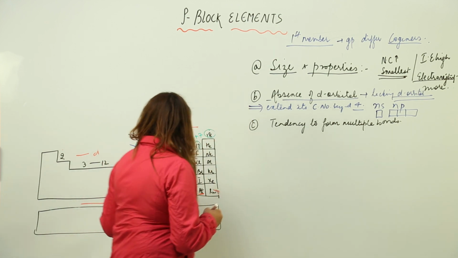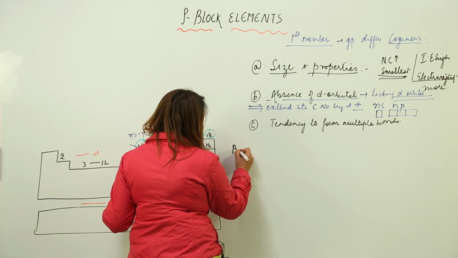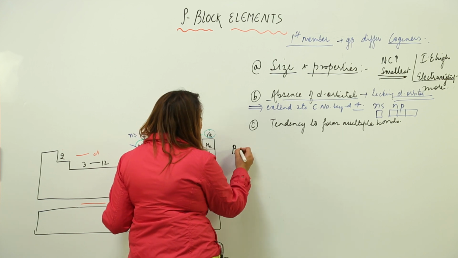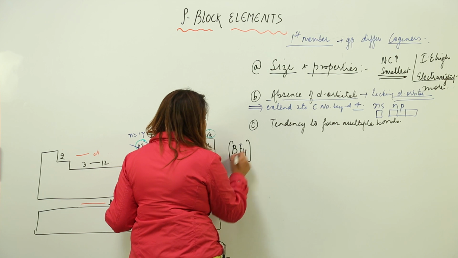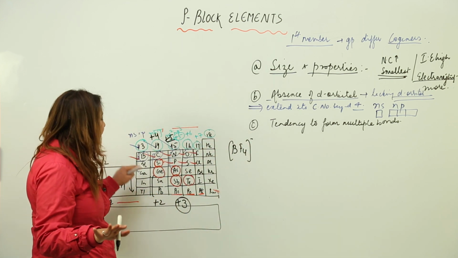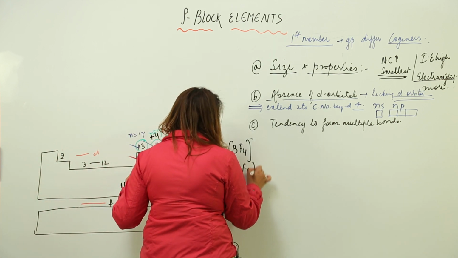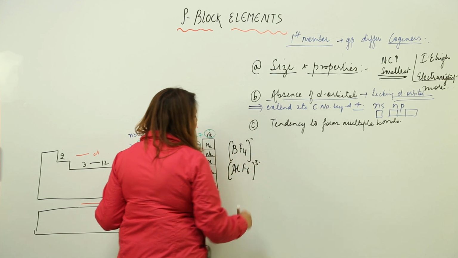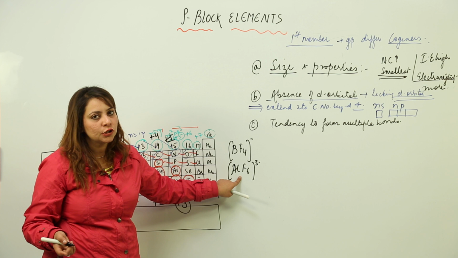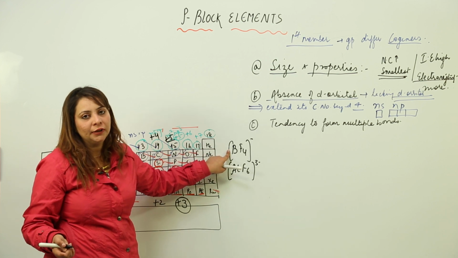like if we talk about the boron family, we see that boron exists like this. If we talk about its halide or its hydride, its fluoride is typically of this formula. That means it can accommodate only 4 fluorines, but if we talk about aluminium, then it can accommodate 6 fluorines. The reason is that it has d orbital, so it can extend its coordination number beyond 4 also, but boron cannot do this because it doesn't have a d orbital.